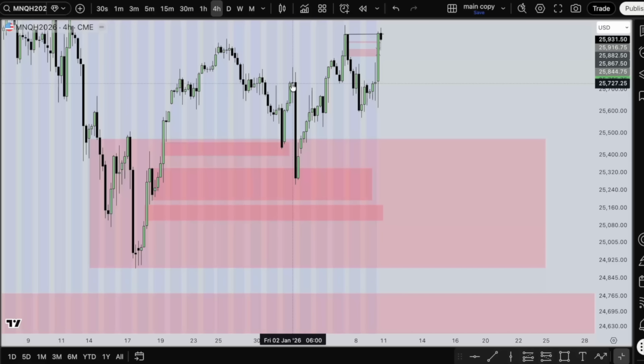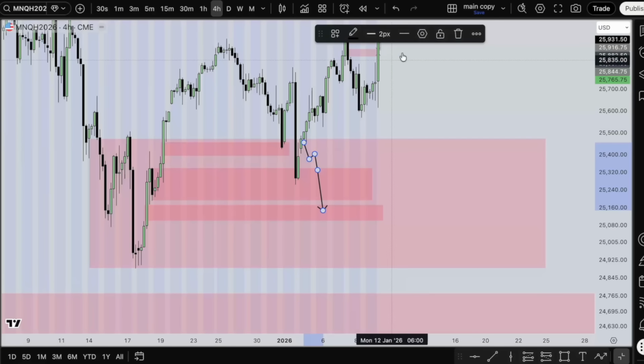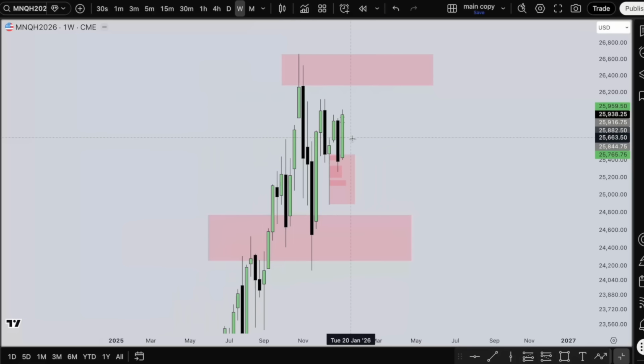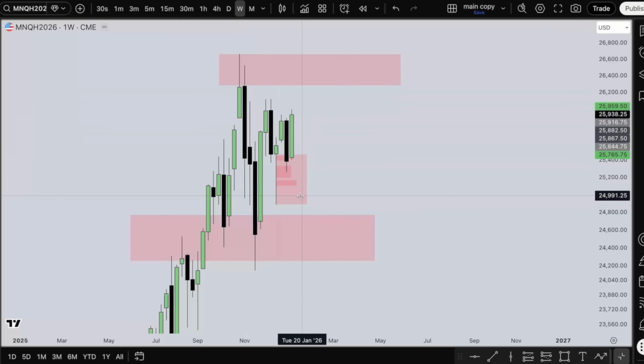Now, if price shows willingness to trade inside it again, this order block would be my next draw on liquidity. Let's say that price did not break above all this, but after this candle, it gave me confirmations to trade lower. In that case, if price broke structure lower, not on the 4-hour chart but on the 15-minute chart, I would be targeting this. So this is how you use nested PDAs to navigate inside these huge weekly or daily or 4-hour PDAs.